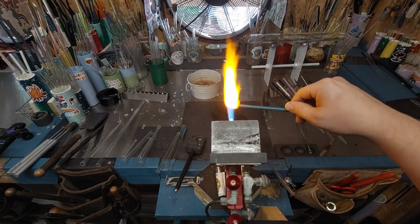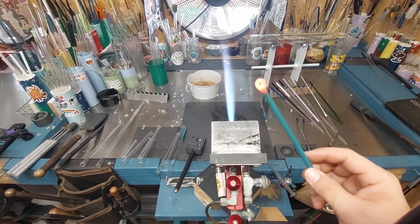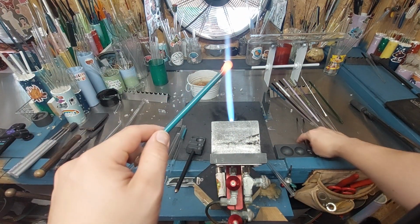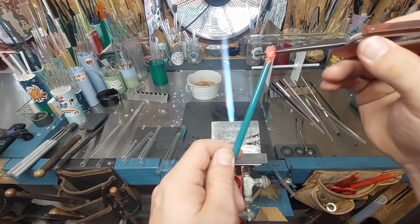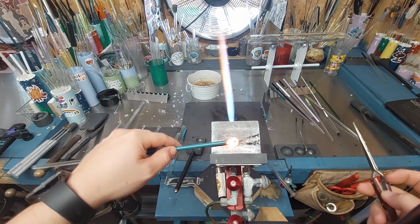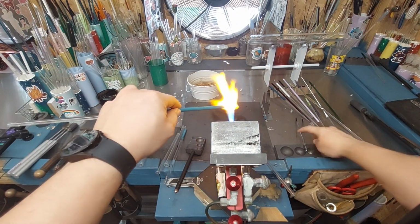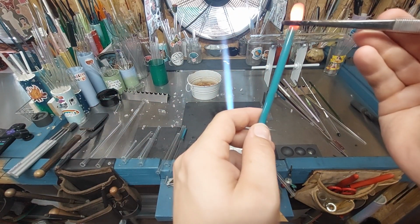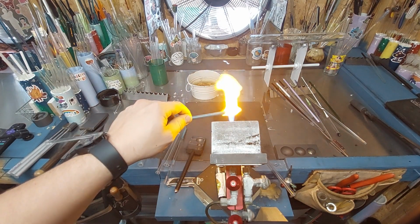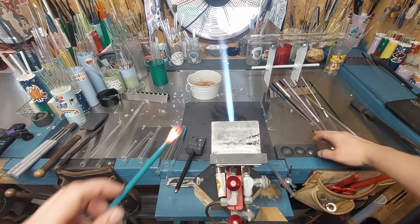So why do I create my loop first? Well, when I was starting to make these crosses and I was doing the loop after, I was realizing that they were looking more like upside down crosses because of the loop being higher up on the thing. So the loop being higher up on the cross made the crosses begin to look kind of like upside down crosses. So I did not like that, so we switched it around. And now that I create the loop first, I can actually see how tall the piece is going to be right from the start. Alright, let's use our mini torch to get in there.